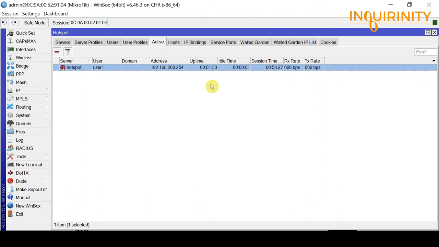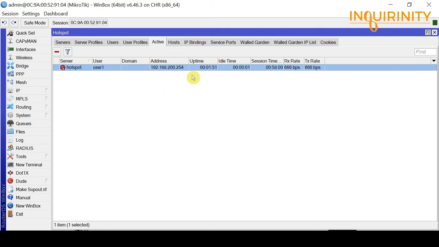I don't mind losing 1 minute to 2 minutes or a few minutes for my hotspot service. But imagine if this user is at 50 minutes of uptime already and suddenly your MikroTik loses power.